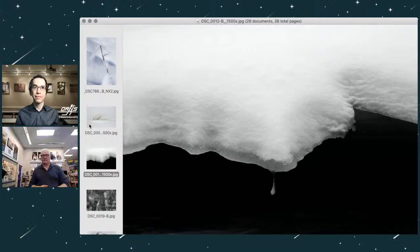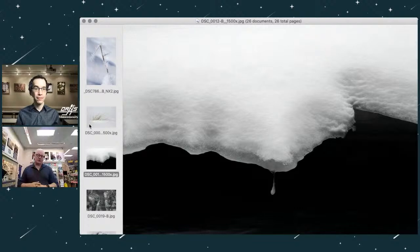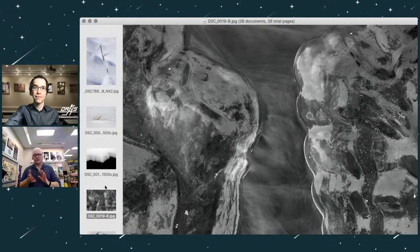Yeah, and you really have to keep your eyes peeled, because what you're seeing here is actually the water of a stream below this shelf of ice. I'm at the edge of the stream, a few feet away, but the drop that you're seeing isn't actually dripping. It's frozen, and it just happened to be that one single drop coming from that shelf. It took a little while to get the shot set up, but the payoff was there. It's a nice, fun thing to play on dark and light.